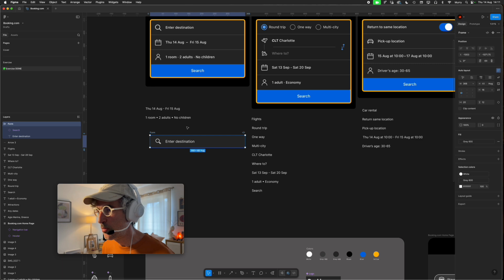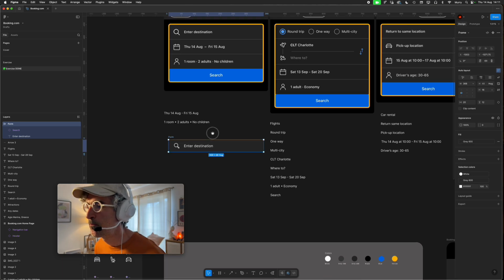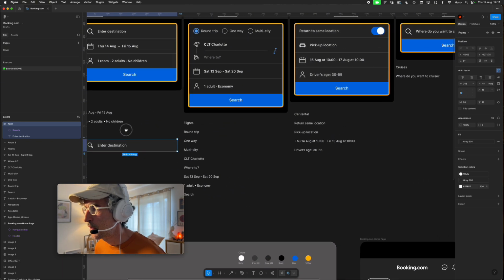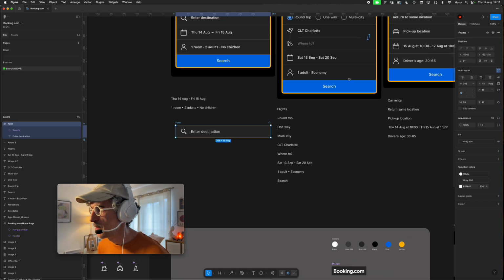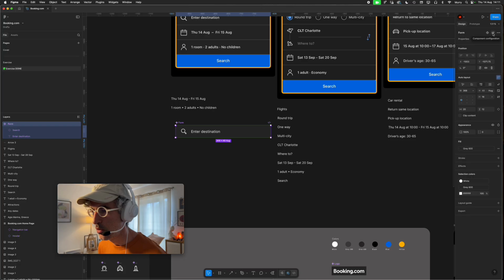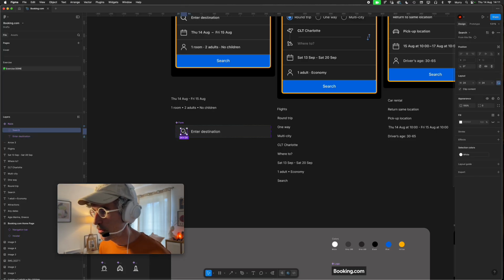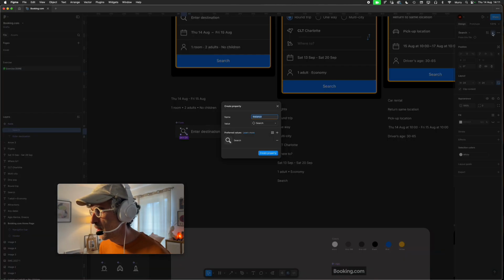So I will create properties for that. But I think there's no problem for me to create a component. Great. So let's create this one, an instance swap. Icon equals, this can be the preferred value, that's fine.